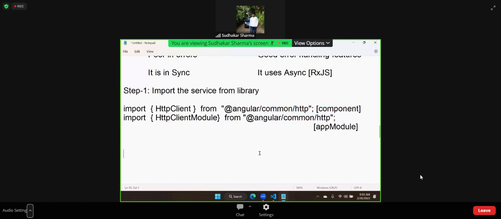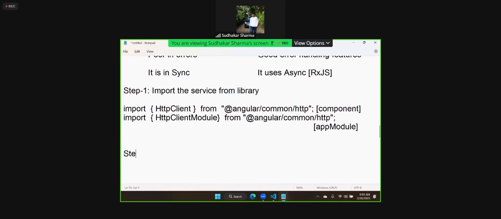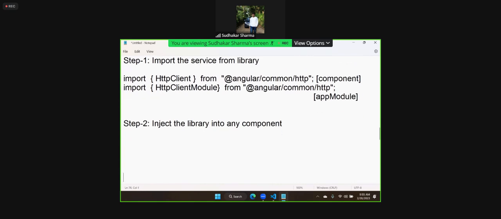Now, once you import the service library, step two is to inject the library into any component. You know how to inject into any component.